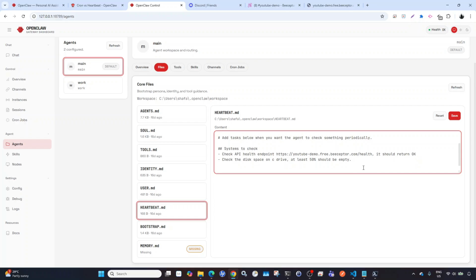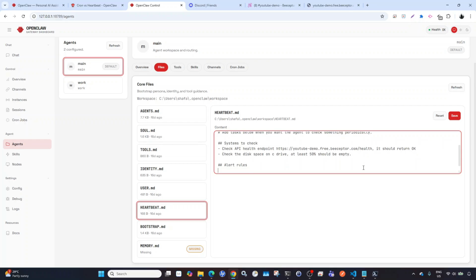And then I want to send some alerts. So I would say if any check fails, then alert me immediately and in this pattern.